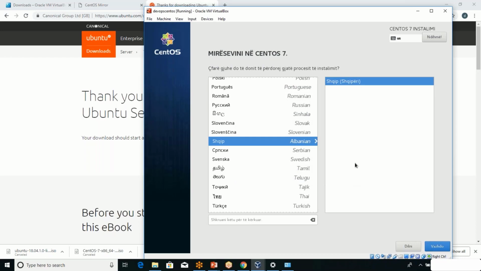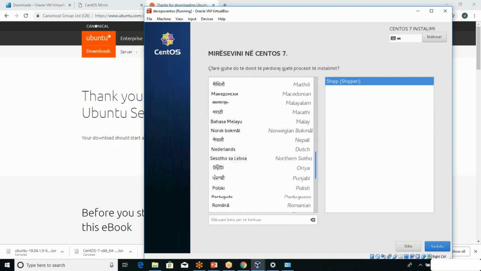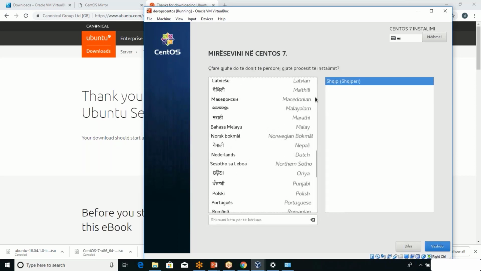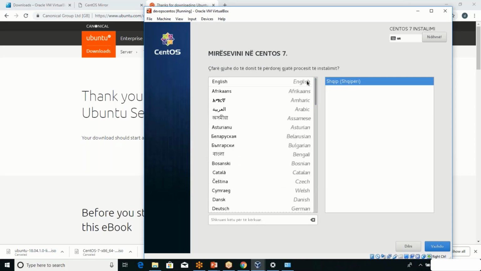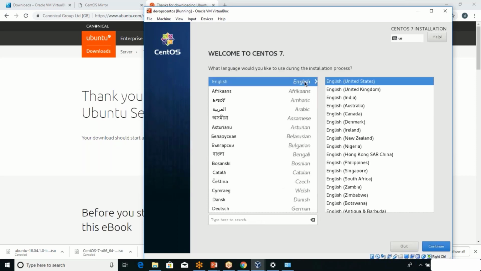What is that, Albanian? Why did it select that language? What is that language anyway? Oh, we have Telugu also. See here, you can select Telugu also. Linux gives you a wide variety of languages, you can't even think. Seriously, it was showing Marathi also. See, it shows so many local languages. Okay, English, some common ground. Continue. Just selecting the language.